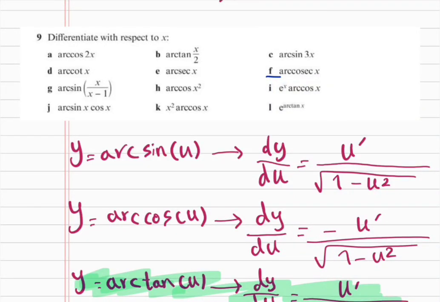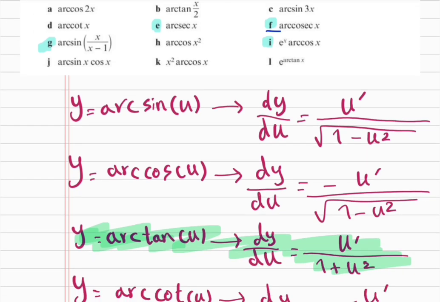Hi everyone, this video is on exercise 9F, question 9 parts E, F, G, and I from Pure 2. I skip H just because it's very similar to the previous examples I did in the last video. For example, it's very similar to part C, just you have R cos and that's x squared. So it's just very similar.